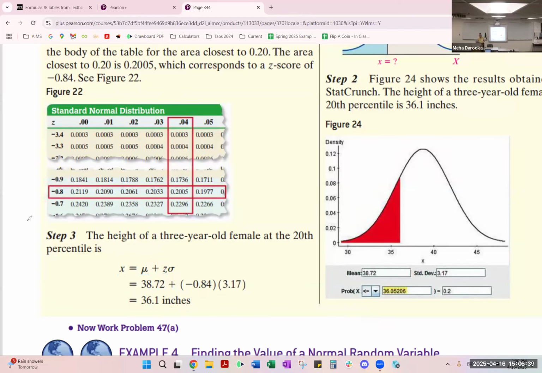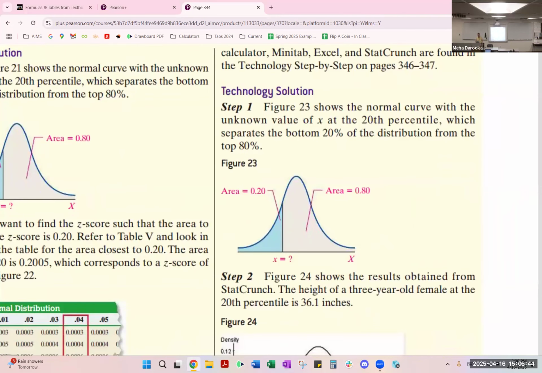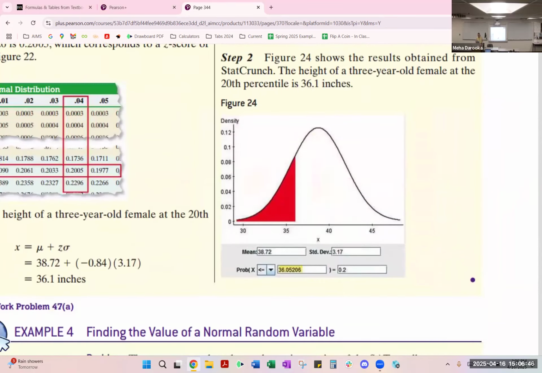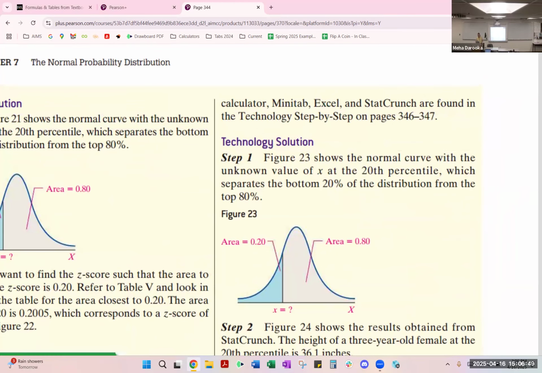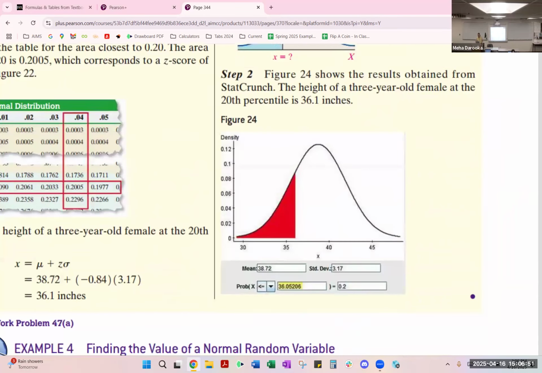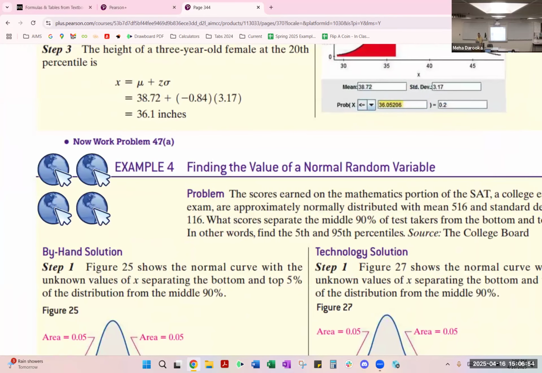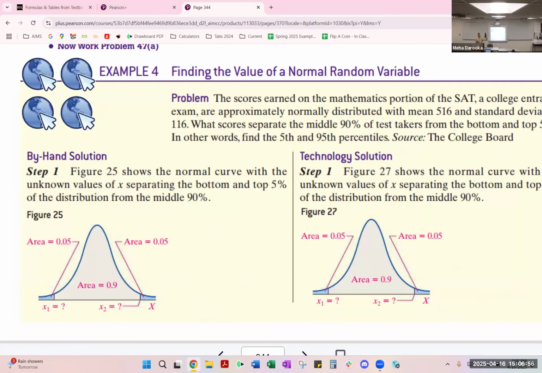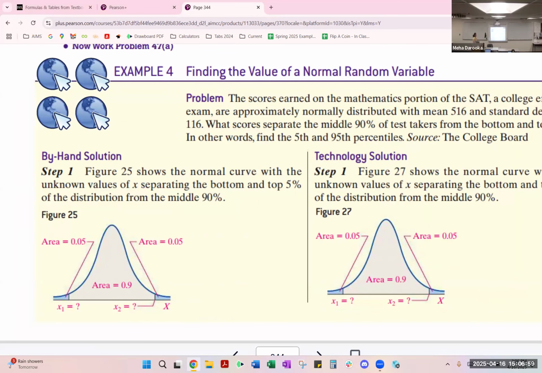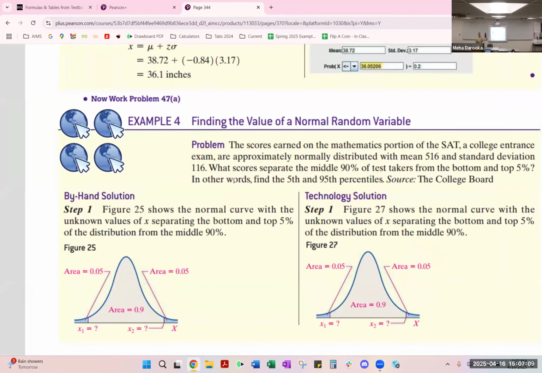Okay. On the right-hand side, you can again see they're using technology. Usually they use a TI-84, but they could be using Minitab in there. And of course, I'll show you these examples with Google Sheets, since that's the program that we use. So are we getting a sense of how we use the percentage to go backwards and calculate the X value corresponding to it?